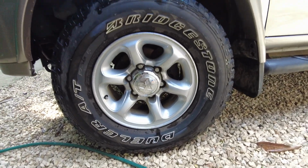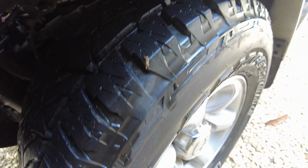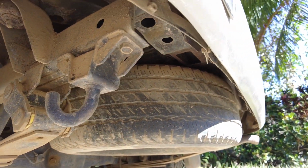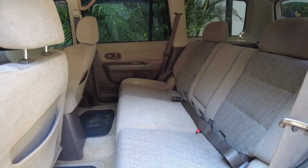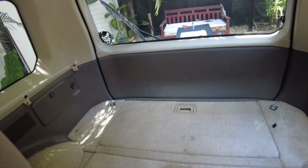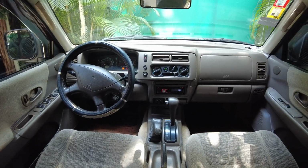Secondly, you want to take a look at the wheels. Make sure that there is adequate tread on the wheels so that you won't have to be replacing the tires anytime soon. Make sure that the spare tire is on the vehicle and it as well has good pressure and good tread. Next, you're going to want to take a look at the interior. Not only just the visual inspection of the interior to make sure that it looks good in cosmetic condition, but the primary thing that I would be looking at here is the smell. If you smell any mold, that is a clear indication that there could be water damage in the vehicle, which can cause lots of problems down the road.